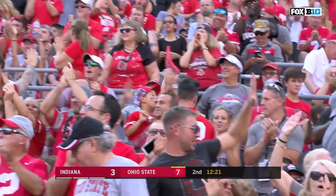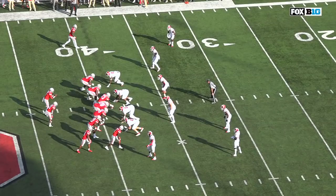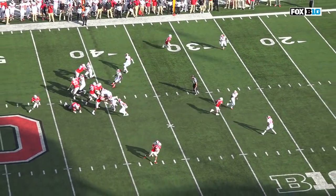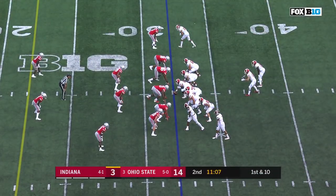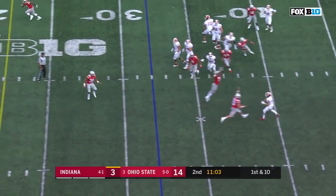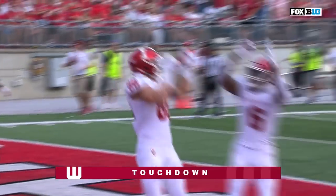A 40-yard strike. This is just incredible football by Dwayne Haskins — watch as he moves. Pridgin pulls but falls down, and Haskins has the presence of mind to realize that. He backs up a little bit in the pocket, just enough to throw an accurate football back across the field. Long throw across the field and it is caught for the touchdown — Payton Hinder, his second score of the season.